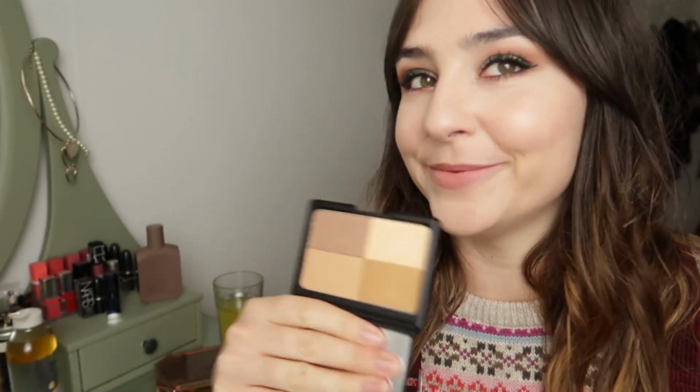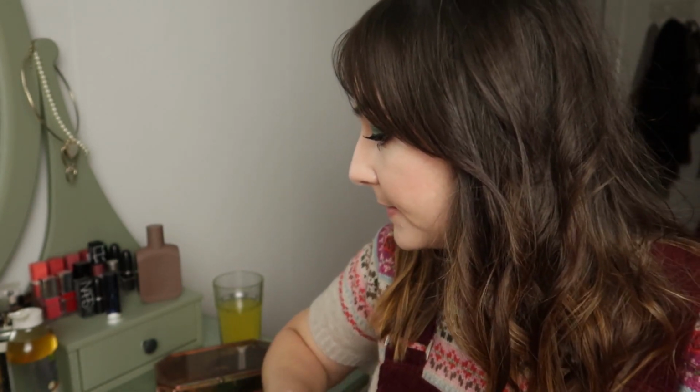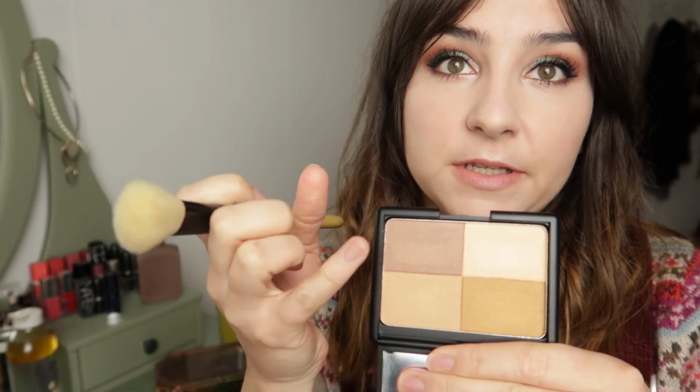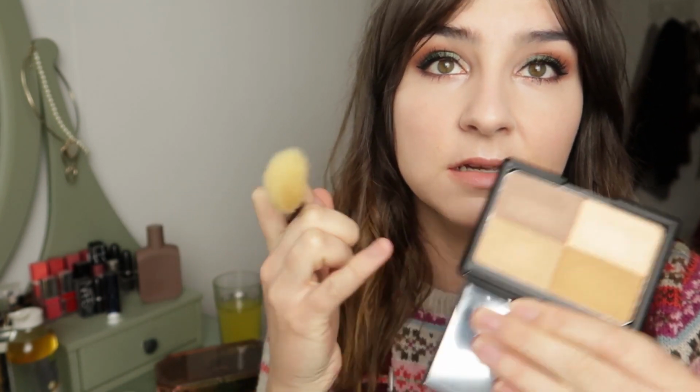Okay, so this is the warm tone. I'm not so sure about this now that I'm thinking about it. They're all kind of shimmery as well. I'm not so sure about this. Right, so I'm going to take, do we take the darkest one? Oh god. The top one is more like a champagne highlight, let's face it. This is very orange. This is almost the same as my skin. I don't really know if that's going to do anything either, but also kind of orange. We'll go with this one. We'll try that. Oh, it's going to be dark, isn't it? And it's very orange.